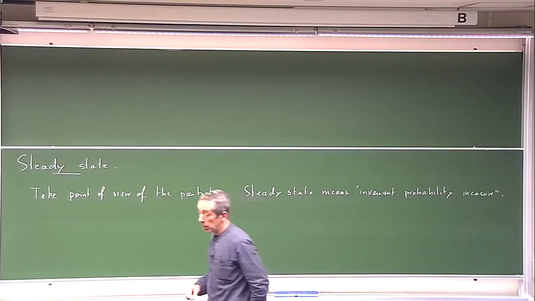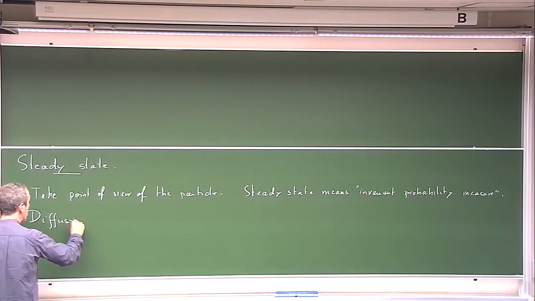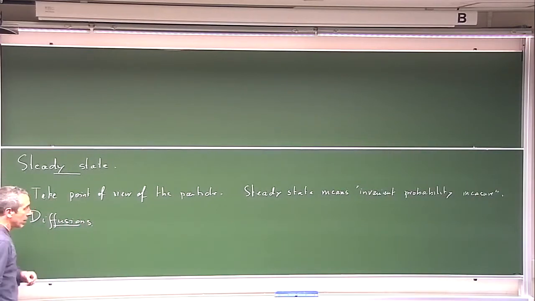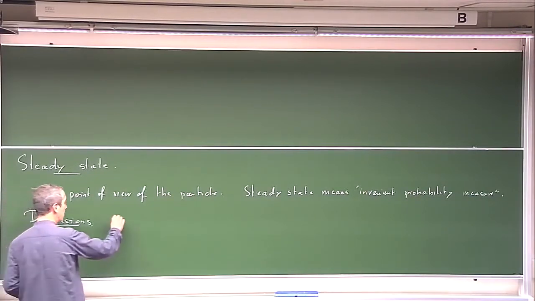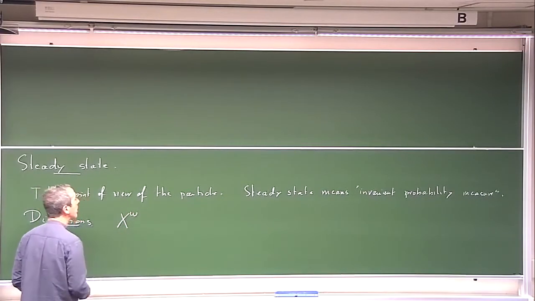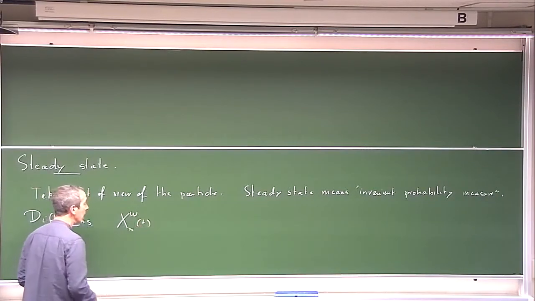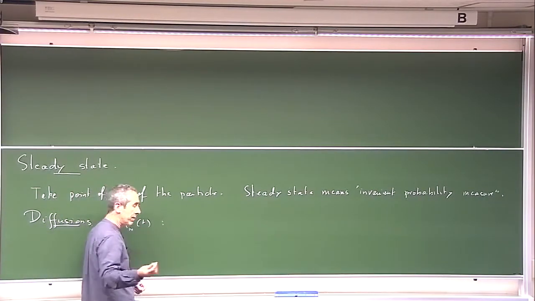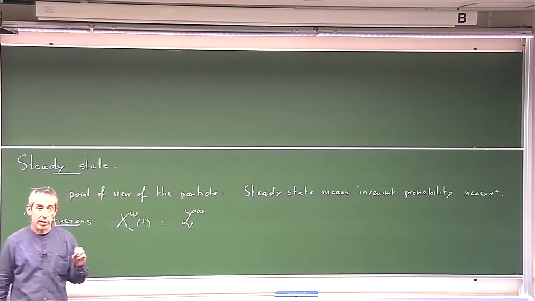Invariant probability measure. Now, think of that question in the case of diffusions. So if I go back to diffusions in a random environment, recall that I considered reversible and non-reversible diffusions in a random environment. So I had these processes, X^ω, say with starting point x at time t, which is the Markov process, which is reversible, with a generator which depends on small ω. So small ω is the environment.